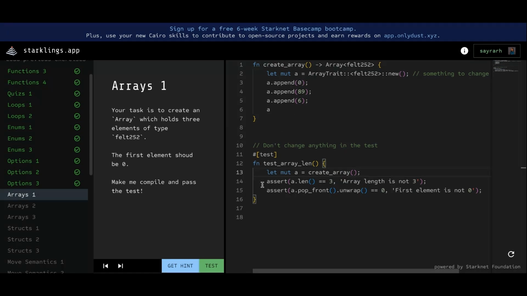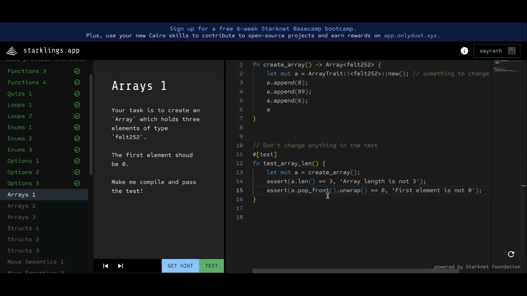So it's asserting that the length of the array is 3, as the task says. And also, it asserts that a dot pop front dot unwrap equals 0. The first element is 0. It also satisfies our second to-do, which says the first element should be 0.